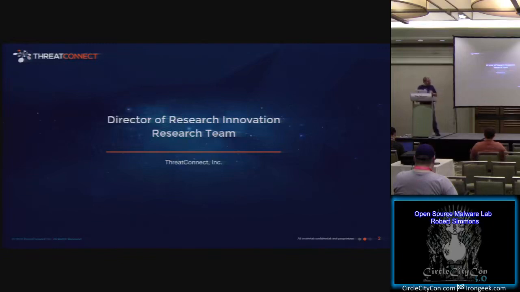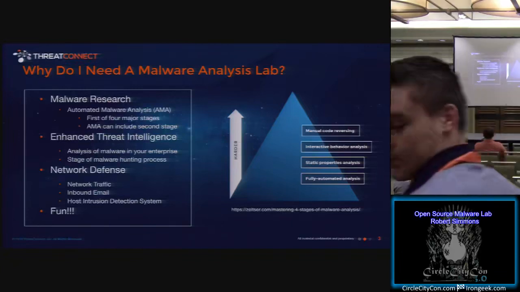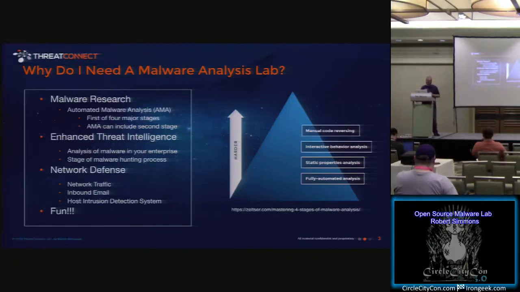But to start off with, I want to answer the question of why you would need an automated malware analysis lab. What is the purpose of this? The first purpose is for malware research, and this is just general research. If you are doing it for yourself or professionally, discovering new types of malware, new types of exploits, new types of drive-bys, and monitoring different adversaries and their activities.